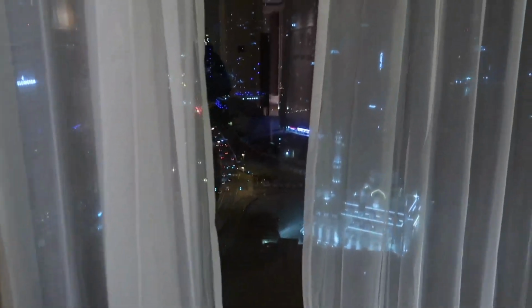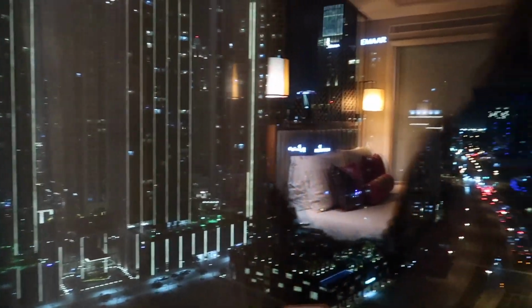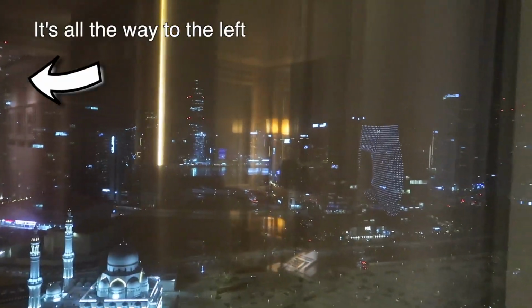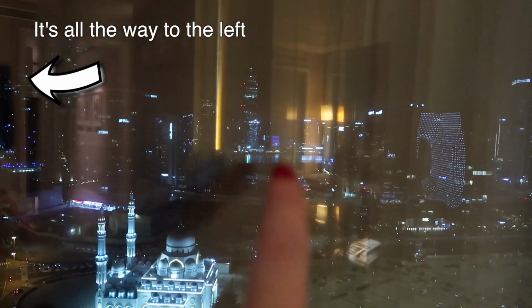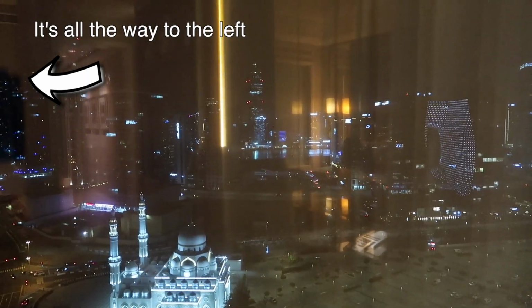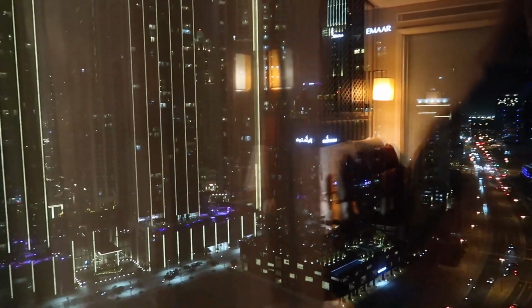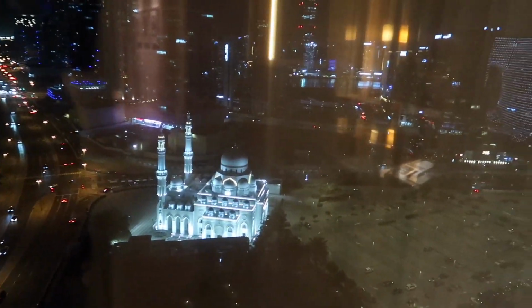But the big thing here is the view. This is a beautiful city view. The Burj Khalifa is somewhere. I think it's just beyond that, because I think this is the water fountain right here. I believe that's what that is. So we'll see. During the day when we get our bearings, we just got here. We've had a long 13-hour flight, but we're gonna go to sleep tonight and check all this out tomorrow.